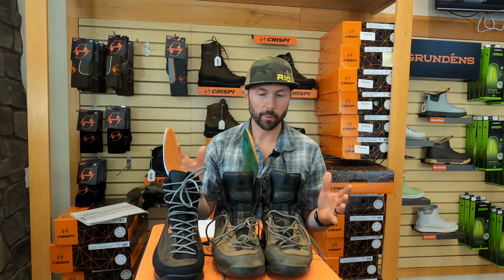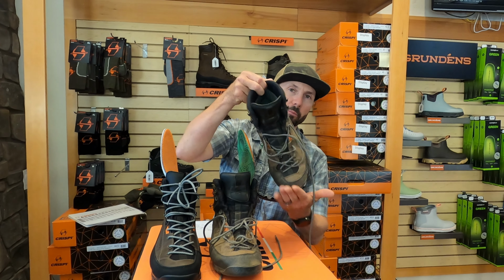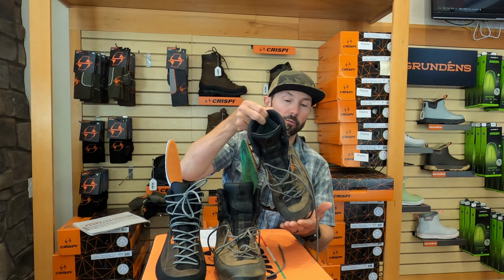I think you should consider a half size down in the European model if you're uncertain. To me, that's been an absolutely excellent fit. I don't want my boots clunky. I want to buy them as small as makes sense. And I've had no toe bump of my toe hitting the front of the boot whatsoever.